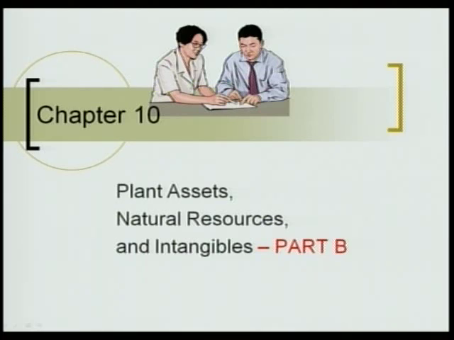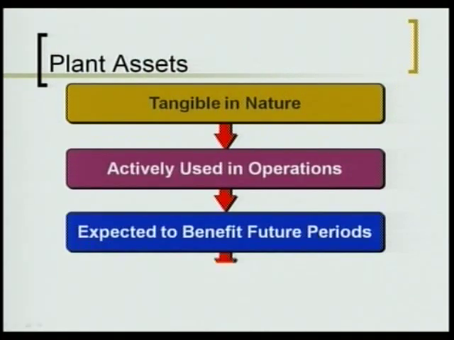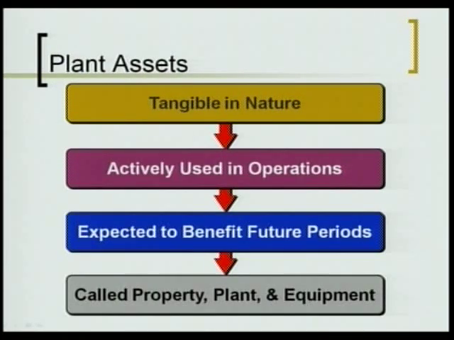And let's just do a little bit of review. Some of these slides you've seen before, but let's kind of shift back into the Chapter 10 mode. Chapter 10, we're talking about plant assets. These are those large fixed assets that are tangible in nature and used in our operations. They provide benefits for a number of periods, not just 1 year, but beyond that. Sometimes we call them PP&E, or property, plants, and equipment.